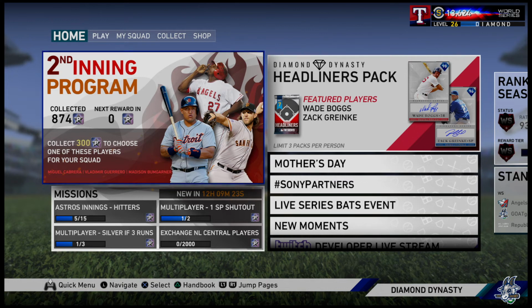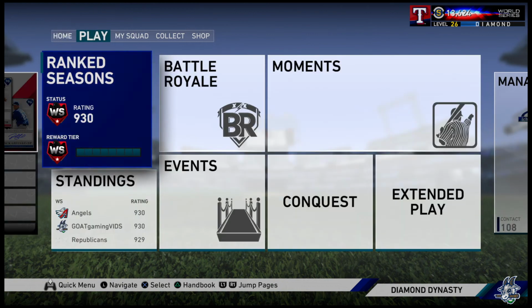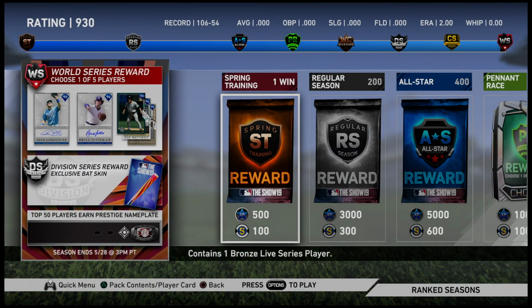Fixed an issue where users would get stuck in the pregame lineup screen. I've had this happen a couple times, but that seems to be great that they fixed that now. Stats will now track correctly on the ranked seasons landing page. Let's see if they do. Nope. It still shows I have an ERA of 2, I have an ERA under 2, and it doesn't even show an average. Or maybe going forward, once I play a game, it will do it. So not quite sure on that one.